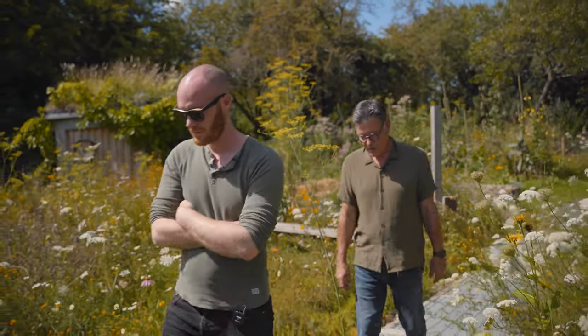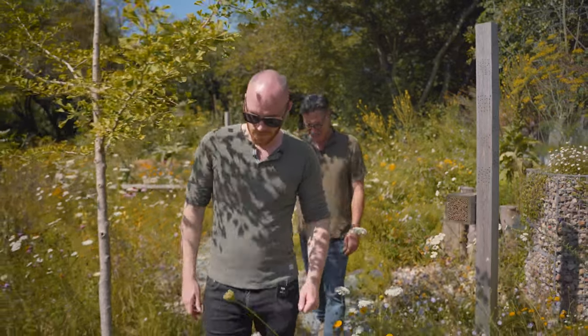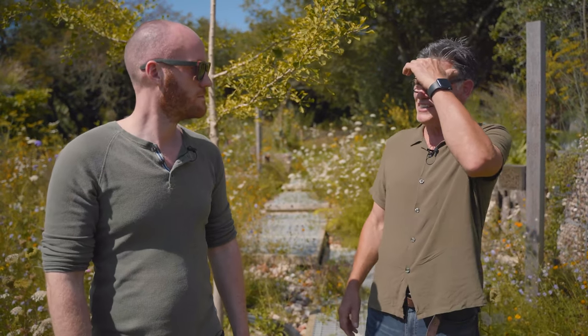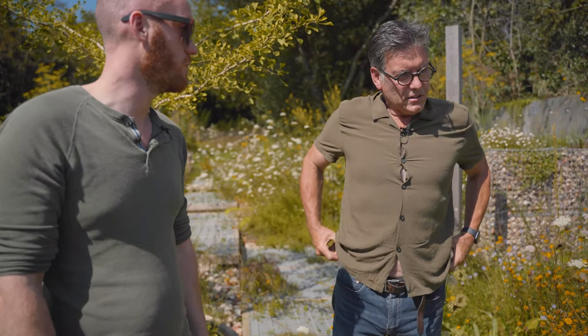And of course, you can get a lot of this done at the construction phase. Yeah, that's the other thing. So you can utilize your construction digger drivers and they don't have to know a lot about plants. You can just get them to use the materials they're using for construction in the landscape at that point in time, which is going to be a money saver. Well, there's so many problems and costs associated with taking stuff away. Using stuff on site is something everyone's interested in now. Yeah, but it's how you do it.